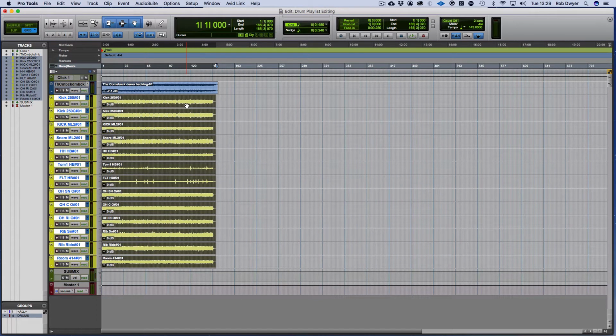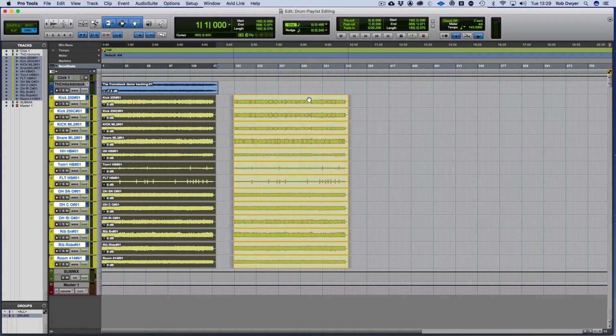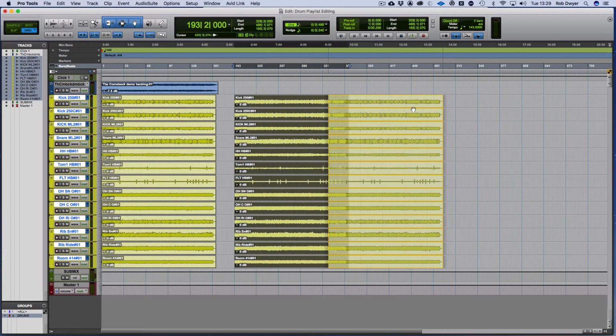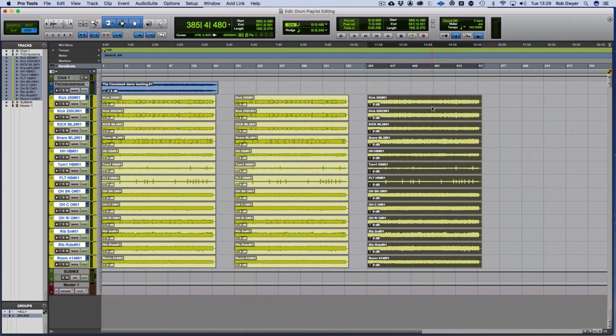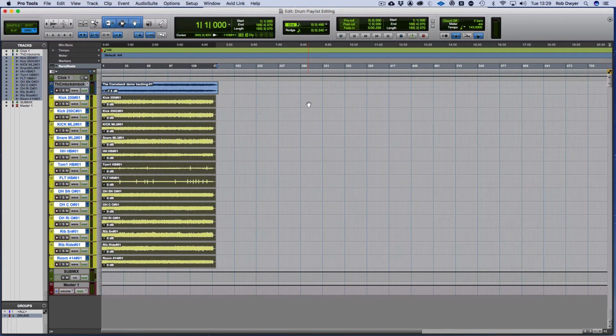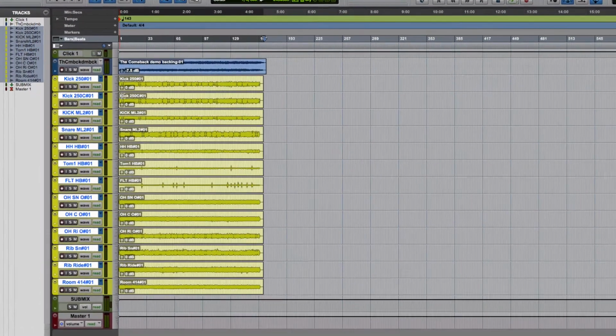Now, traditionally, what people tend to do is they'll do one take and then they'll do a second take and then they'll do a third take. Now, that's really difficult in terms of editing because you then got to try and find parts and drop them in and whatnot. And so it's really not the best way of practice of working. Because I've got them in a group, it means that I've got these all locked in.